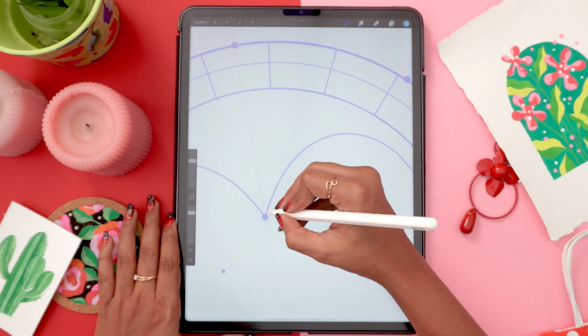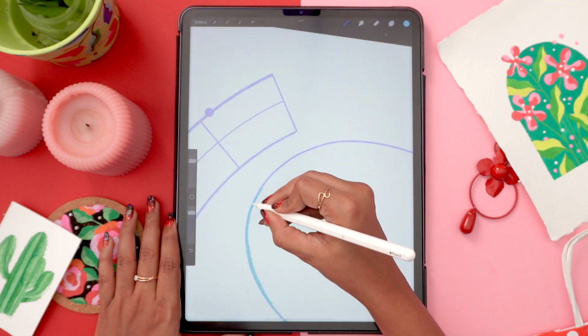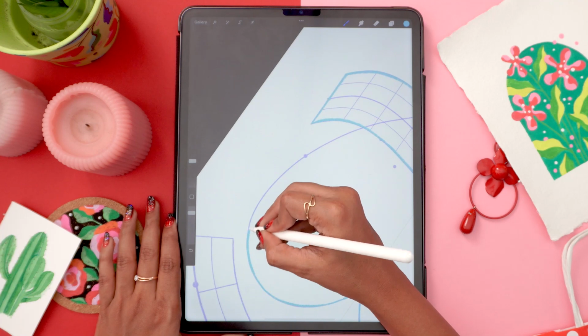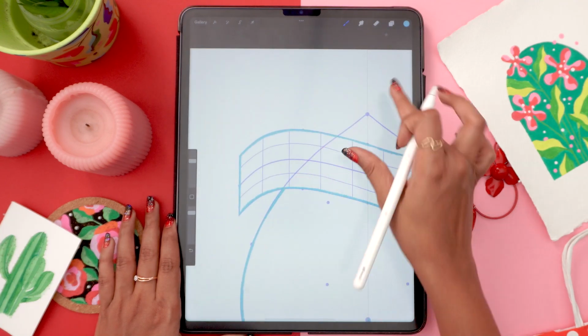Cool. So we'll just go ahead and trace the heart. As you trace on one side, the strokes get replicated on the other side as well. This way our heart will look nice and symmetric, and it'll save us some time and effort.